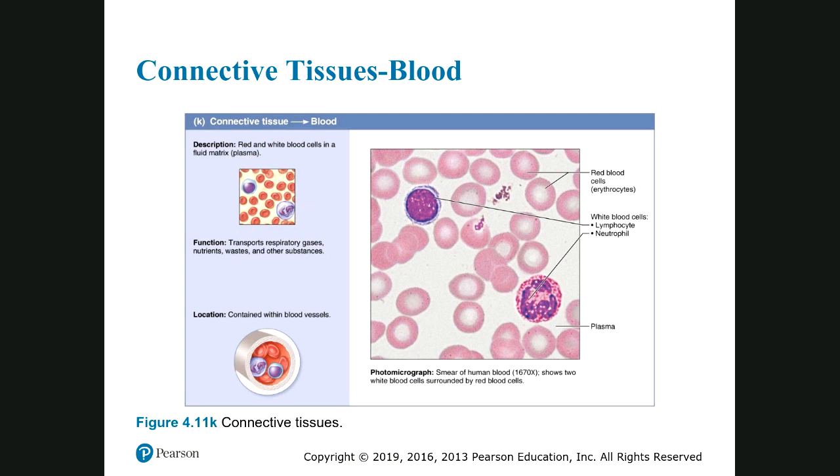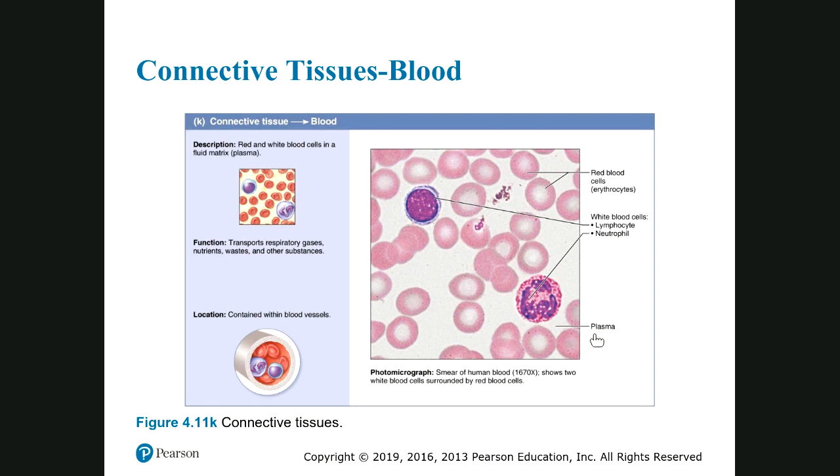Blood is also an example of connective tissue. It is atypical connective tissue because it actually is a fluid. It is located within our blood vessels. It does not connect things or give mechanical support. It is classified as connective tissue because it develops from mesenchyme and consists of blood cells surrounded by a non-living fluid matrix, the blood plasma.